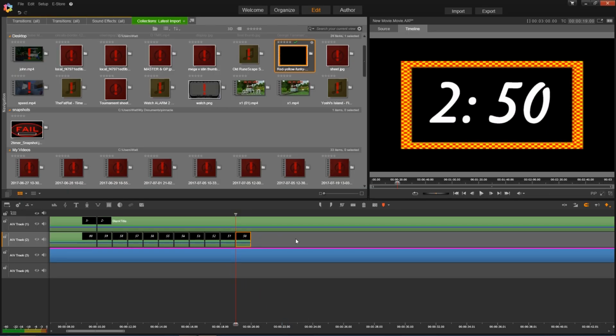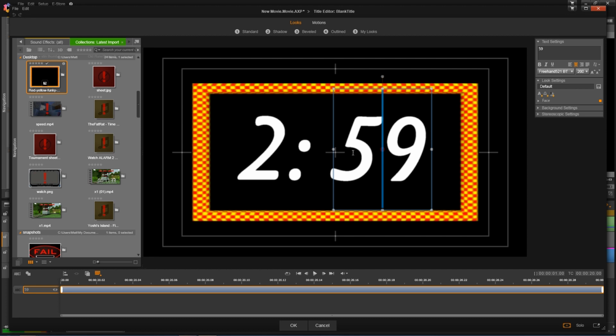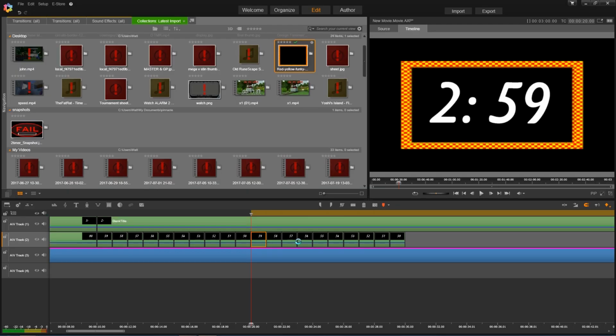Right, we've now done the first 10 seconds. So what you want to do is copy this and paste, close gap, and all you're doing now is changing the 5 to the 4, because we've got 9, 8, 7, 6, 5 down to 0. So you're just changing these all down to a 4.